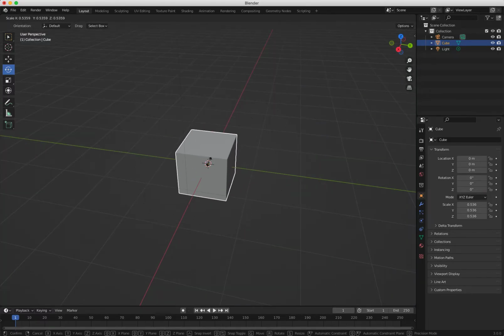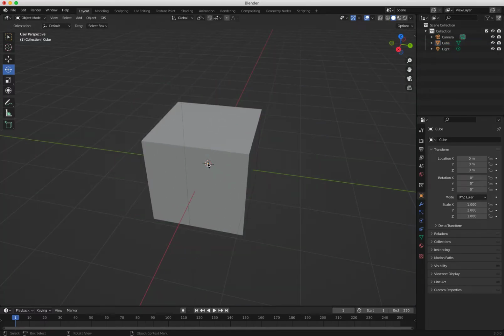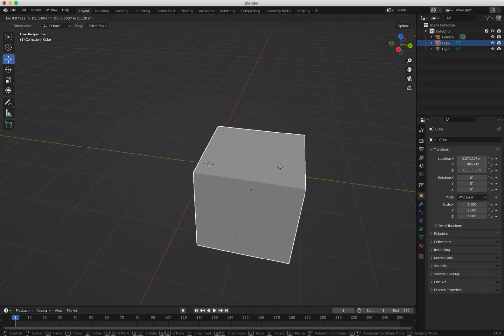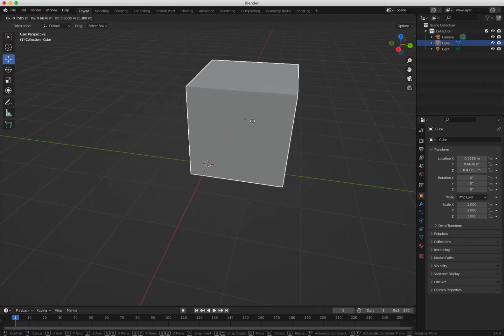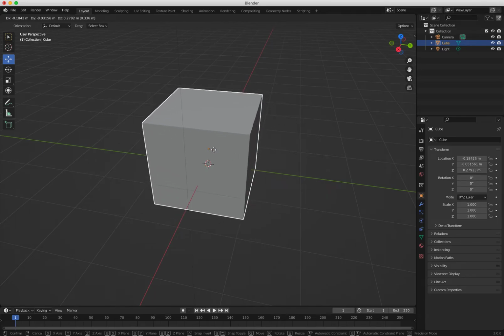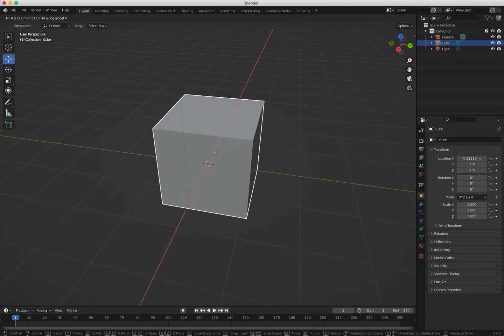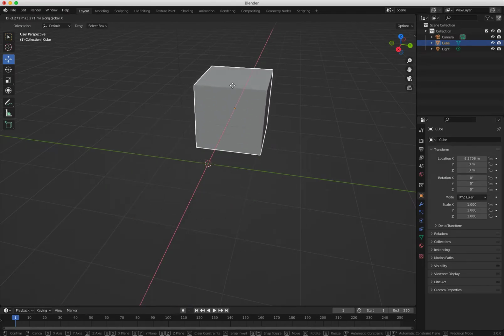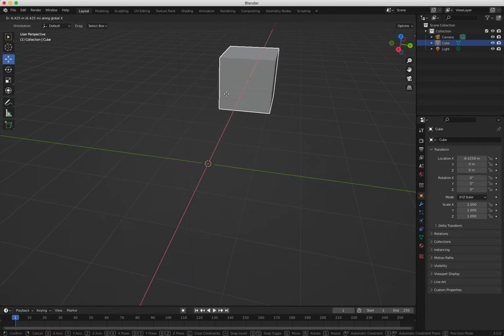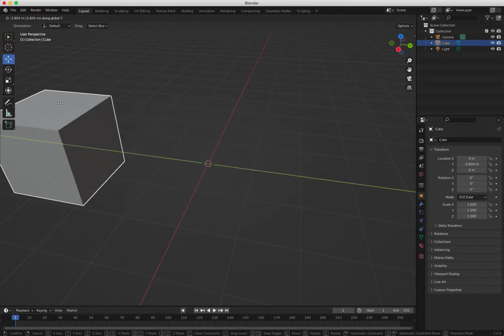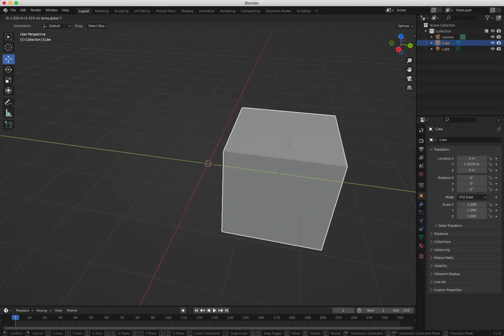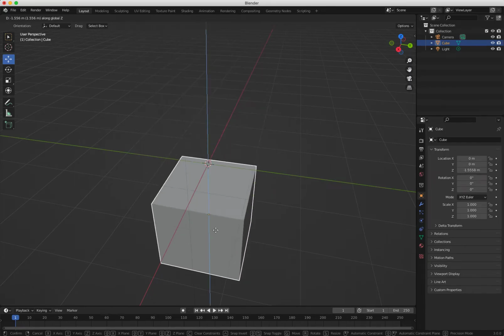So if you grab the object, I'm grabbing the object here and I'm moving around. I can use hotkeys, like if I press X now, I'm still holding it, I didn't let go, so keep pressing down. I press X, that means I only move my cube in the X-axis. If I press Y now, don't let it go, I'm moving in the Y-axis, and if I press Z, the Z-axis.